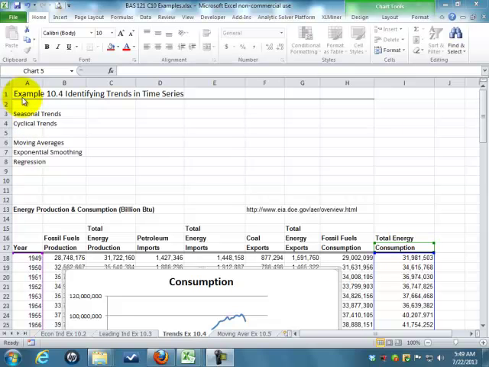We're on Chapter 10. We're looking at forecasting techniques and identifying some trends. There might be some seasonal trends, there might be some cyclical trends, and we're going to use some tools, which we'll show you in later videos, like how to do moving averages, exponential smoothing, different kinds of regressions, etc., to help us identify and forecast, particularly when we have trend data. Trend data are called time series because they're normally based on time.